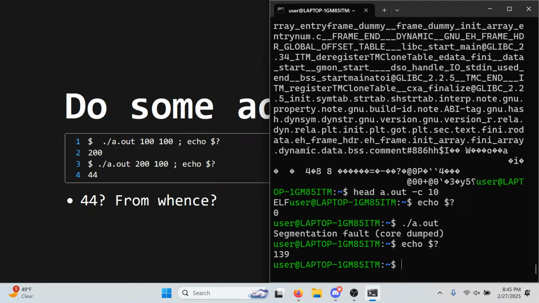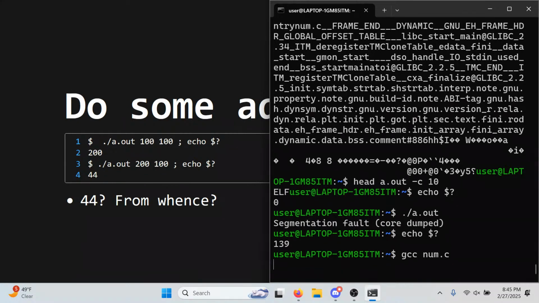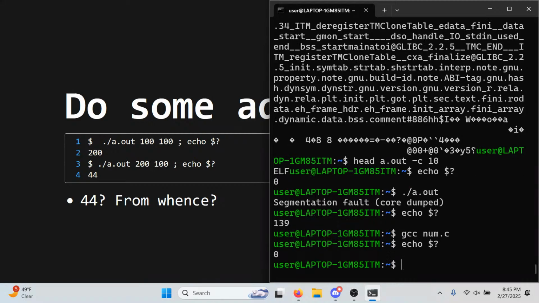Tell me what to type in and we'll talk about it. So you just did GCC something. I don't know what you did, and then you just ran echo right after that. I believe you just did echo. No, not the same line, the next line. You did it without running anything. Yeah, GCC is an executable that's returning 0.